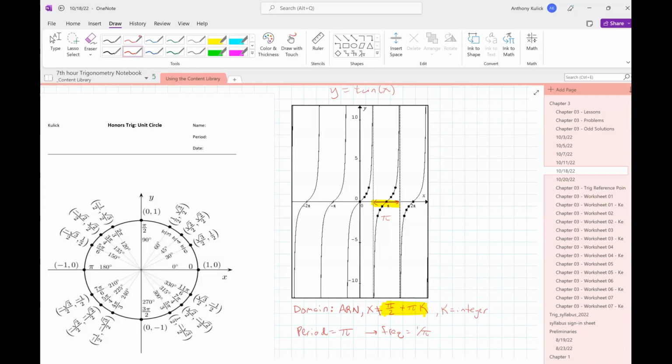I want to repeat this again: the period for tangent is pi, not 2 pi. I would say a half or maybe more of us are going to forget that. I'm going to be able to trick you with that fact at some point on this test. This is me announcing in advance that I'm going to try to trick you with that. So that's just for you to be aware that Mr. Kulik's going to try to trick you, because he's counting on you forgetting that the period for tangent is pi and not 2 pi. So I'm announcing to you to try to see if you can remember to not get fooled.